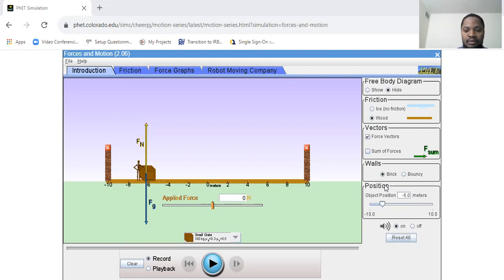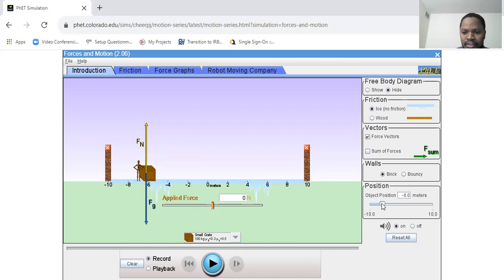First of all, we need to go through question number 1. Question number 1 is asking us to find out the kind of motion we may have when an object is moving and the net force on it is 0. So we have to make sure that there is a net force of 0 on the box. First, click reset, making sure that the simulation is the way it came. And then make sure you click on ice so there's no friction. This is the normal force, and this is the gravitational pull. The net force right now is 0.